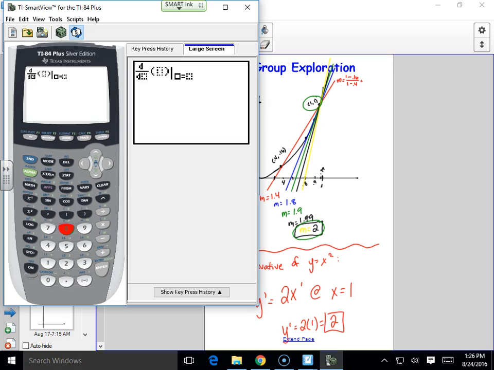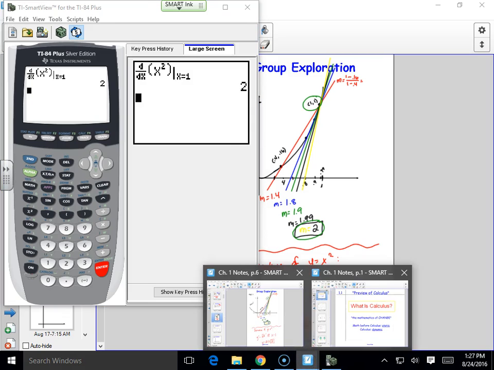But d/dx, if I'm using a function with x's, and some of you are like, no way, my calculator can do my whole homework this year, except here's a struggle: an 83, 84 Plus, none of them would be able to tell you the derivative of x squared is 2x with the power rule. Not going to happen. But they can tell you the derivative of x squared when x is equal to 1 is 2. Pretty cool. So for right now, in the preview to calculus, could you do a little bit of calculus using your calculator? Yeah. Hey. Okay, come back.